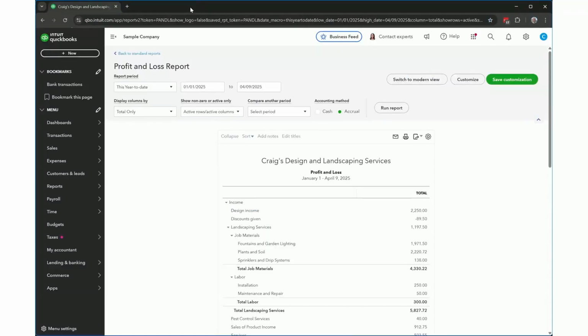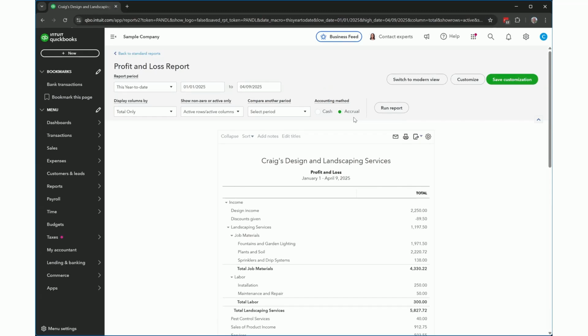When I'm in QuickBooks Desktop or QuickBooks Online, it's pretty much the same here. I can run a P&L and I can run it on a cash basis or on an accrual basis. So first off, what in the world is the big difference between those two? The difference primarily is: is accounts receivable included, or is accounts payable included?